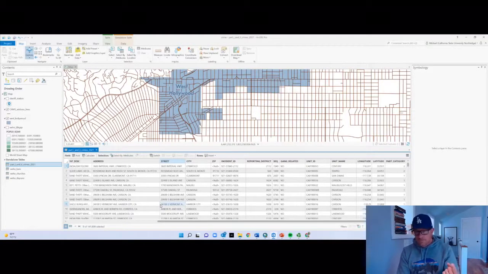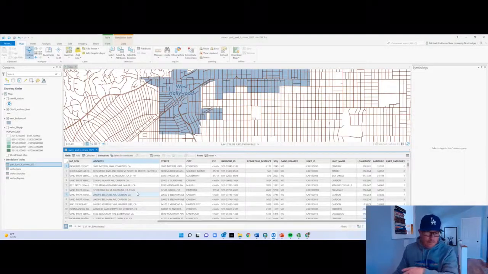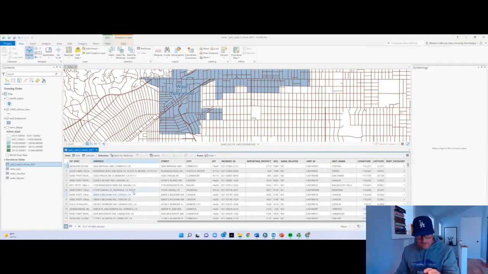One issue with this stuff is that we're at the mercy of how it's reported. Some of these have very clear addresses, like 37500 Oak Hill Street, Palmdale, California. You've got the zip code, all of that stuff, very clear.